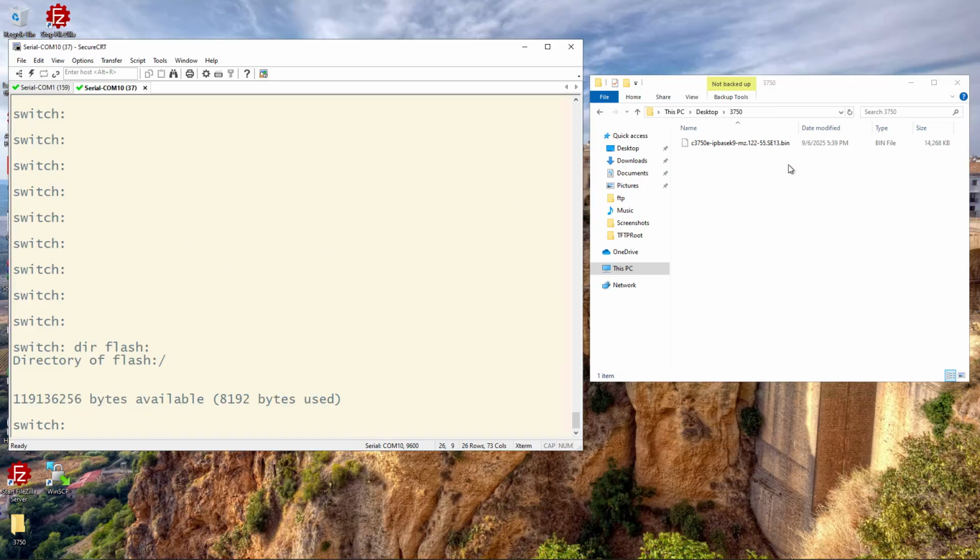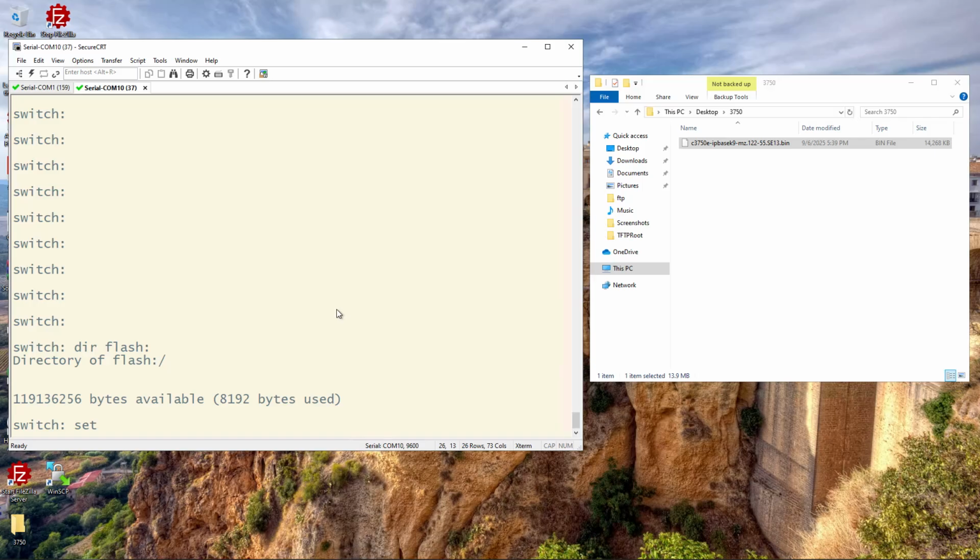I downloaded an iOS here. I did not download a newer iOS because it was bigger than this one. It is almost 14 megabytes, but the newer one was bigger than 20 megabytes. It is not a big deal for us, but for xmodem, it makes a huge difference because it is extremely slow. To make it a little bit faster, I want to change the baud rate because we are using the console cable to transfer this file to the switch, and that is a very slow process.